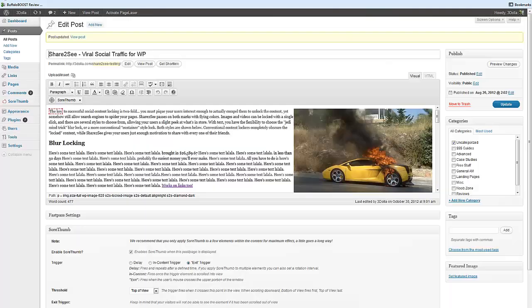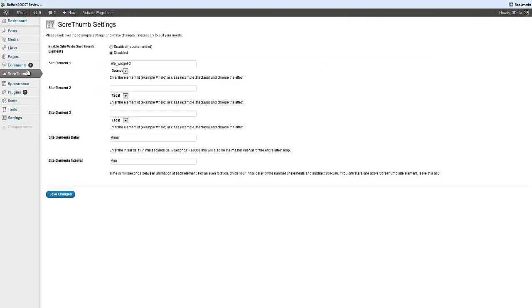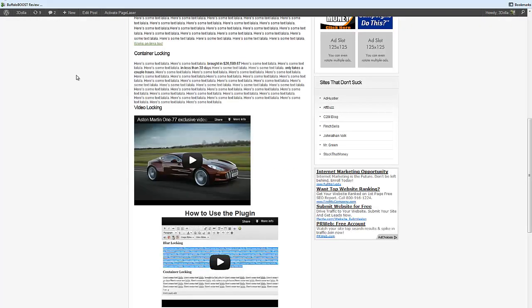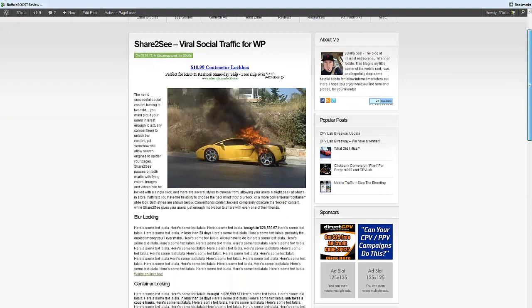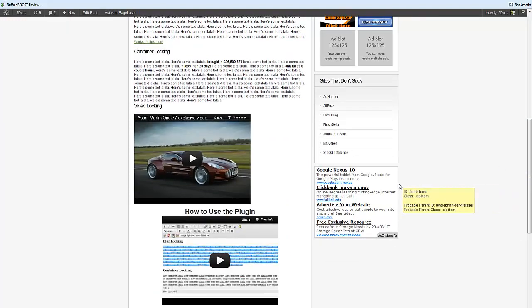Let's run on over to the SoreThumb section of your WordPress installation once you have it installed, and using something like Firebug or the OTO has a special thing called Page Laser, which I made specifically for this. You can load the page and find the ID of this widget that is containing the Google AdSense code.